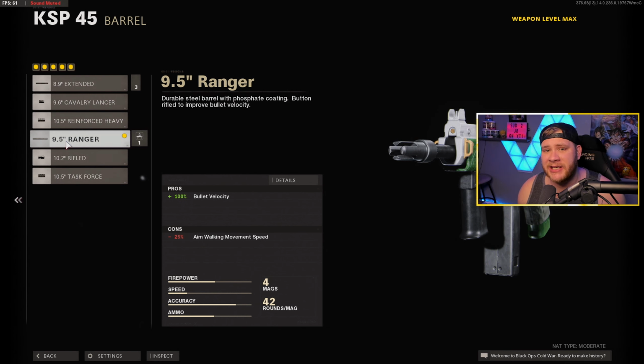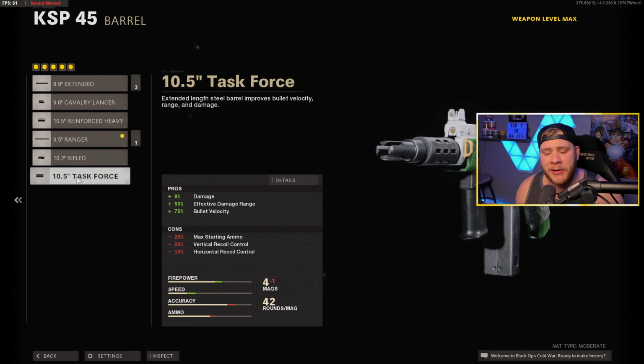The Ranger Barrel I like personally because of the bullet velocity. I do feel like the KSP lacks in bullet velocity, but if you guys think it's okay, go ahead and run the Task Force Barrel. It's going to increase your damage and it's going to definitely make sure that you hit that one shot kill.